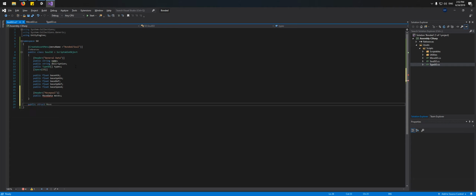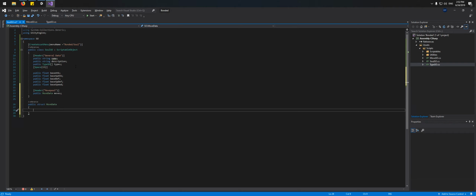In this case, what we are going to do is to make a list in a struct way, and using this list, we are going to be able to add up all the moves that the Pokémon can eventually learn, plus the level that they need to have in order to learn this move. So it's pretty fast and easy for us to add up as many moves as we want.